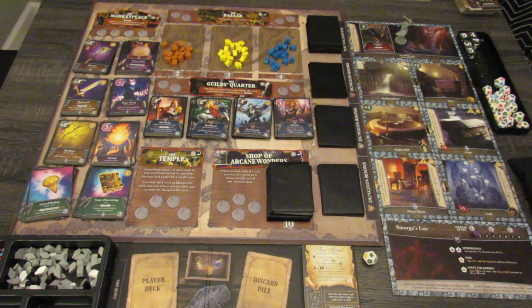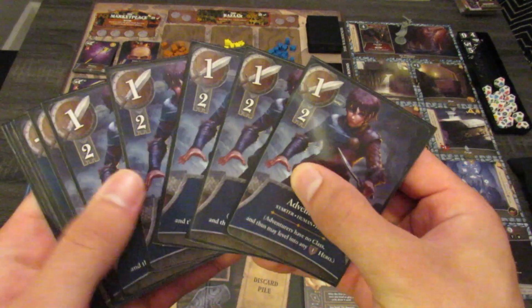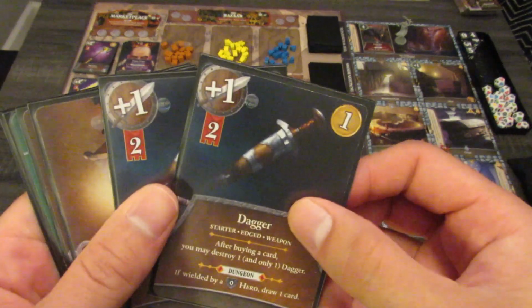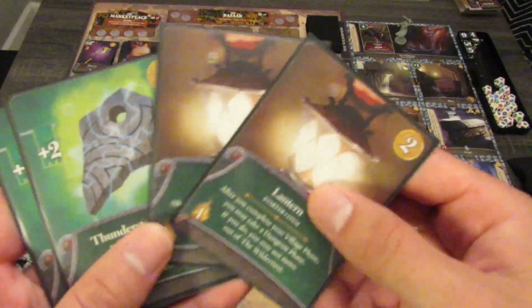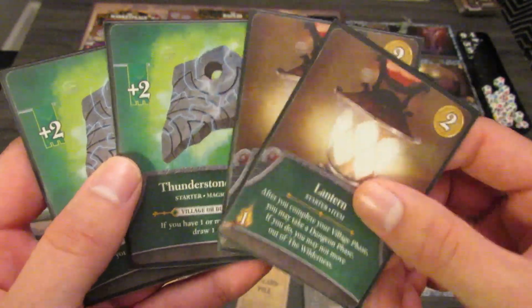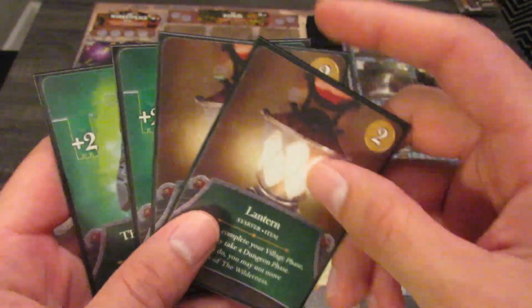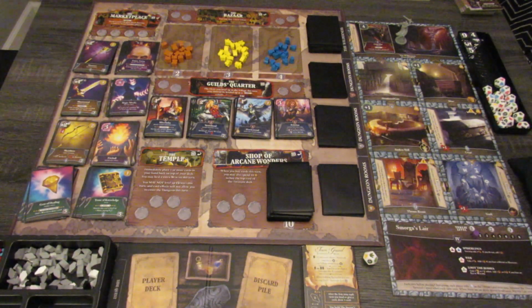To get into our deck, our starting deck is going to be a little different, as you may know. It'll start with your 6 adventurers and your 2 daggers. Normally, you would probably play with 2 lanterns and 2 thunderstone shards. However, for Barricades mode, no matter if it's cooperative or solo, you do not play with these cards. These will go back into your box and you will draw these cards instead.